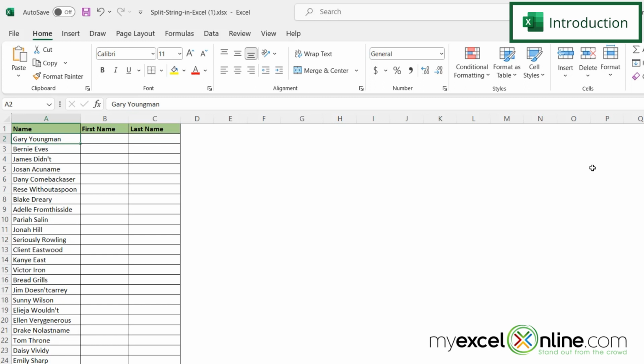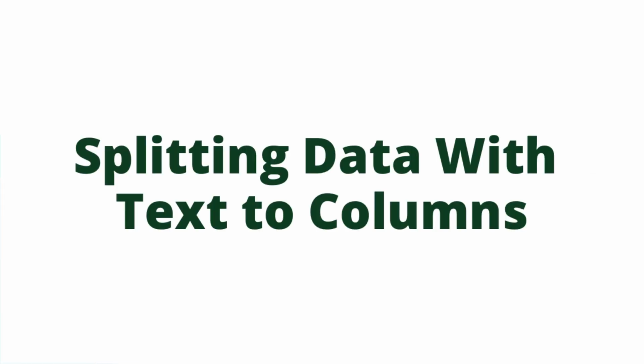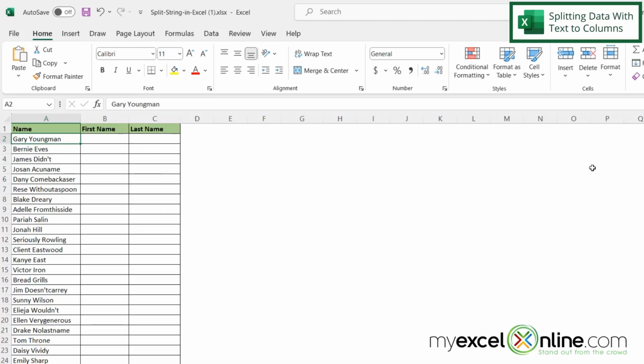Sometimes that scenario comes about when you have a first name and a last name together, like we have in column A. Other times it could come when you have a street address lumped together with the name of the city, the state, the province, the zip code, etc. And sometimes you just want to split that data out into its own column. So how do you go about doing that?